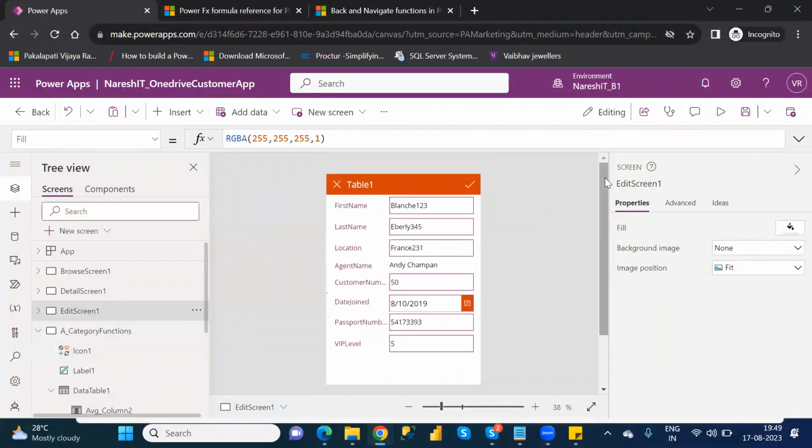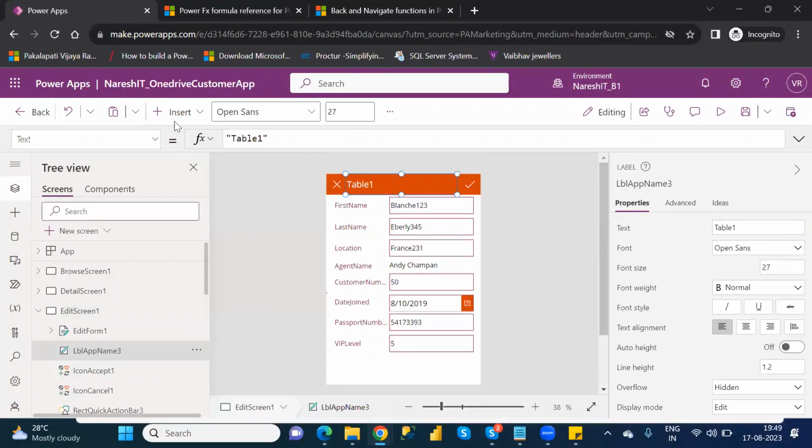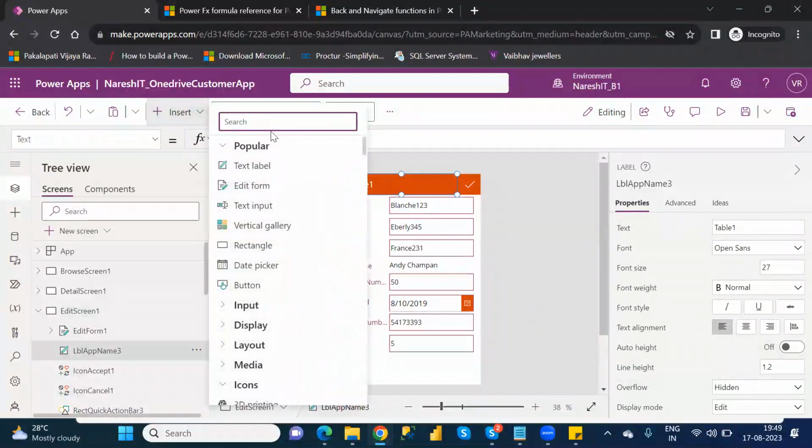One more element I'm taking here, icons.